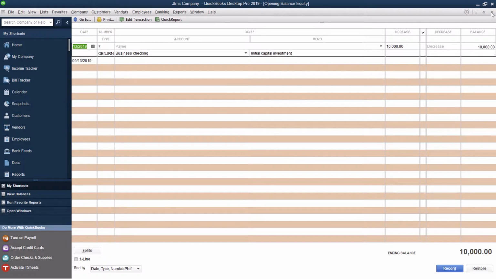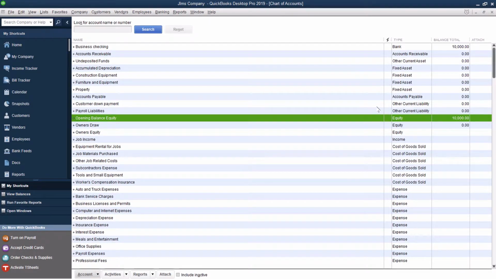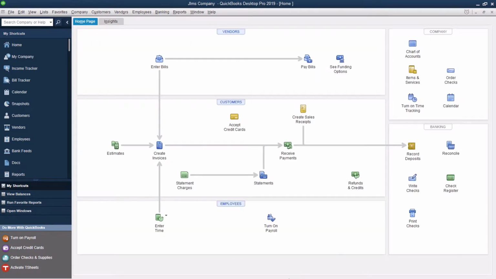Moving on, let's proceed with the first job. Mary's accepted Jim's estimate, and Jim does the work and then needs to get paid. We will learn to invoice in a minute, but for the sake of clarity, let's just pretend Jim was paid at the end of the day and no invoice was issued to Mary, because we just want to see first how to handle the money, because honestly that's the important thing here.